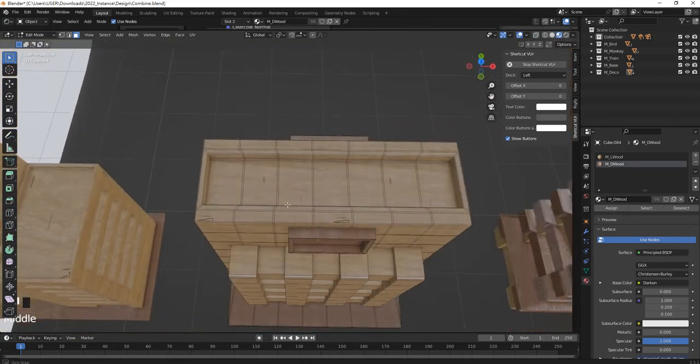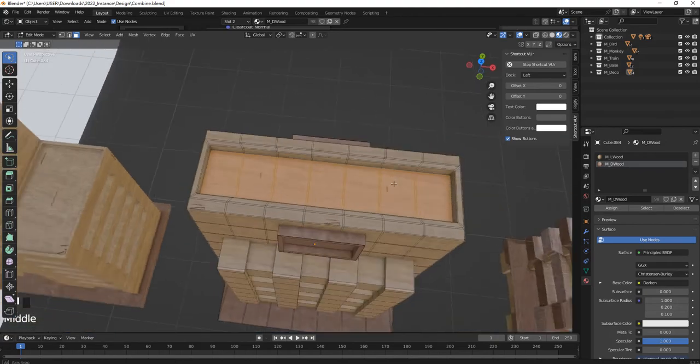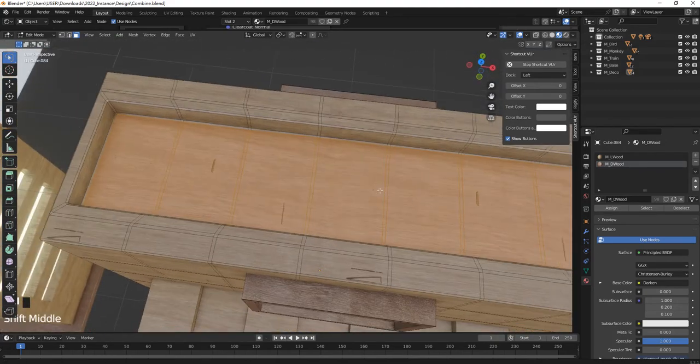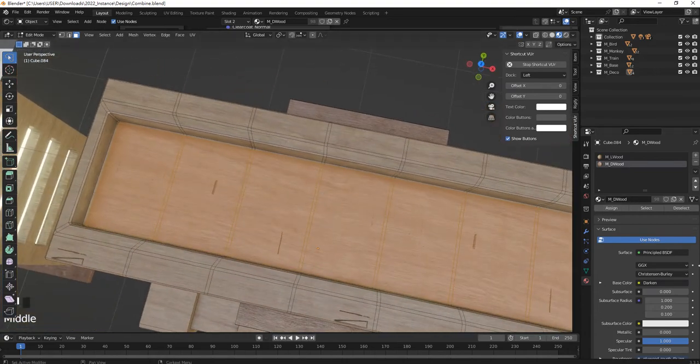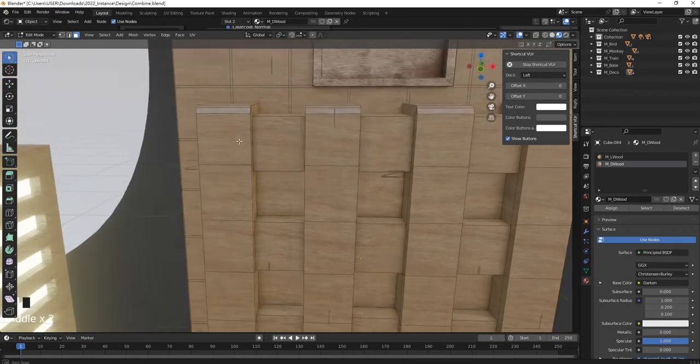So for the top part, I think we can choose it right here. We can choose in another way for selection. Let's go to select the lasso, and let's try to use this way for selection. Okay, looks nice. We have already selected everything right here and choose assign. And for the windows, we can do them later.